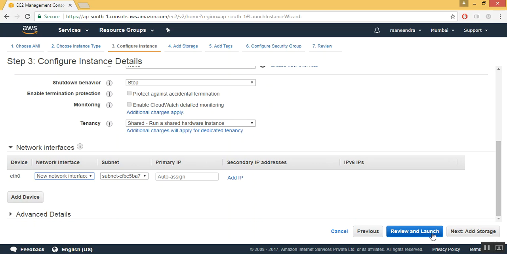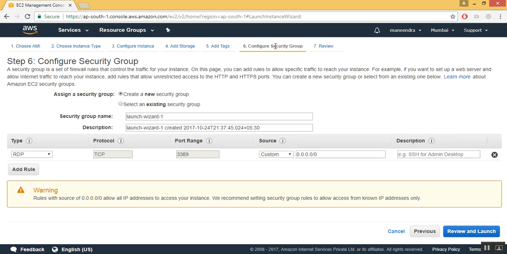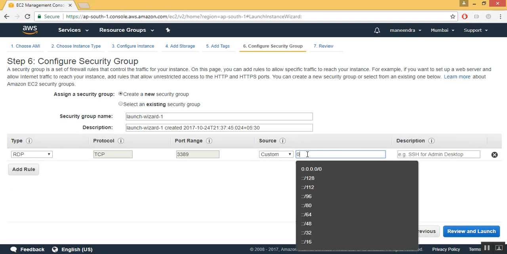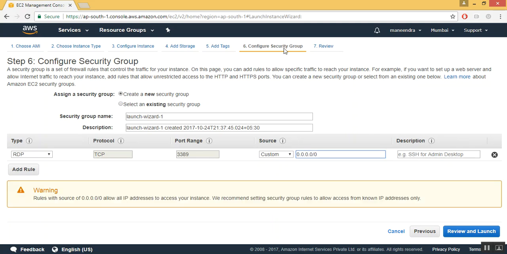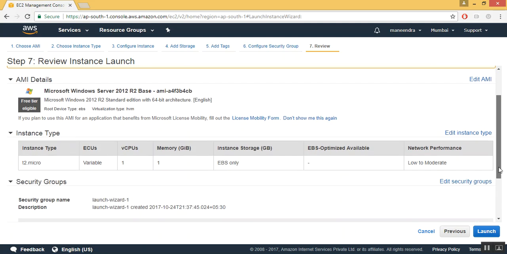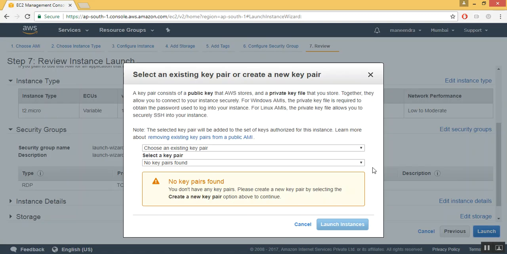So let's review. Instead we'll go for a security group where it has a custom rule, where, as you specified, it allows all the traffic. So we'll give my IP. We'll see what happens when we give custom IP. Let's see what happens in the next phase. So why I'm giving that. So we are good to go here, which gives all the details of the instance launch.